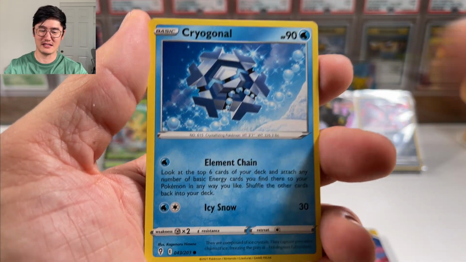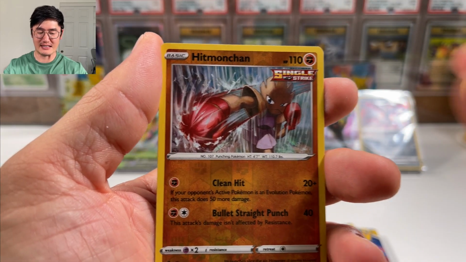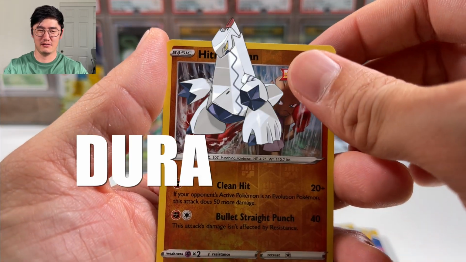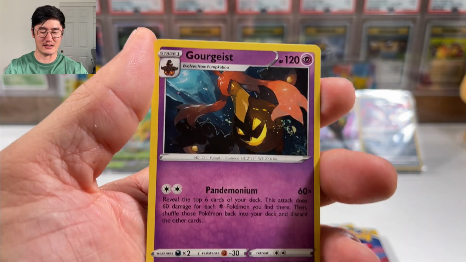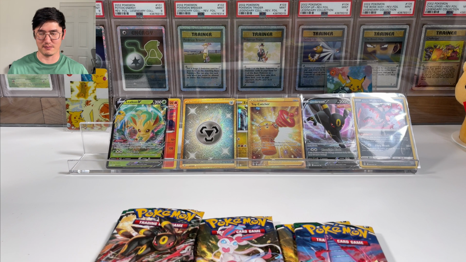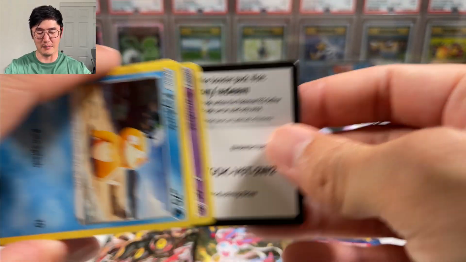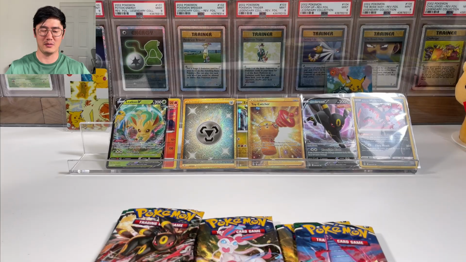And I will definitely pull one of the VMAX alt arts. I don't care, except for Duraludon, whatever that skyscraper Pokemon is. That's the only one I really don't want to pull for it. I think it's like 20 bucks or something, but you know, it's still a good card. I mean, I still need the card, but just so many good cards in here.